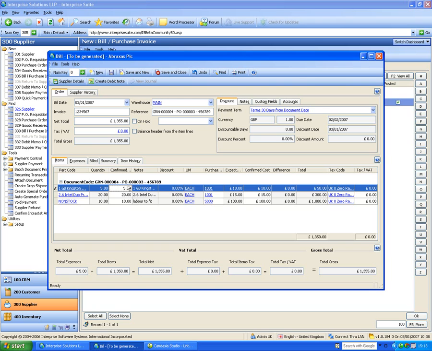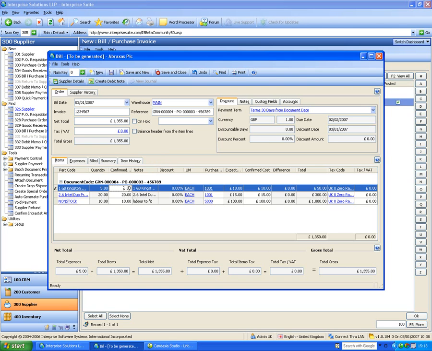You can cope with this, because you can process their invoice with the 10, and you can decide to create the debit note there and then for the 5 that you've not had, or it'll post the additional 5 to an over invoice control account. So when you then get the credit note off the supplier, you can net it off against that over invoice control account.